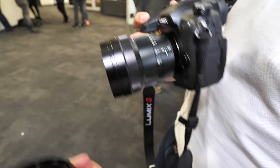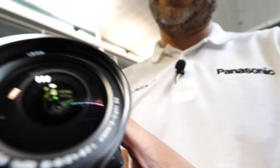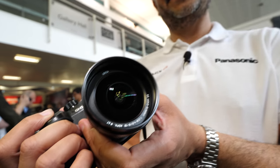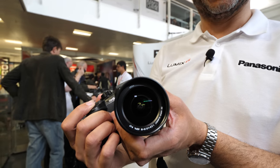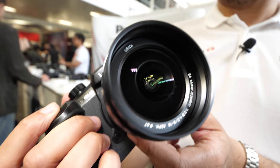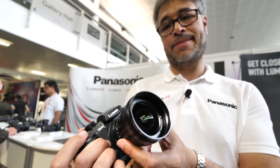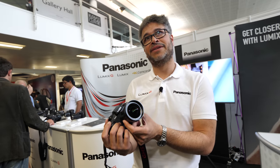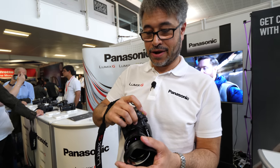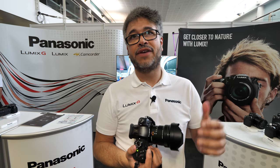It has a hood — does it lock in nicely? You press the button there as the release and completely remove it. On the front, it's fully threaded so you can fit any filters you need. I just accidentally hit the display button and turned off my viewfinder! You can put ND filters on it — that's primarily what people will use. ND filters or heavy filters let you dial down the stops for long exposures during the day, even a minus five stop for really long exposures.